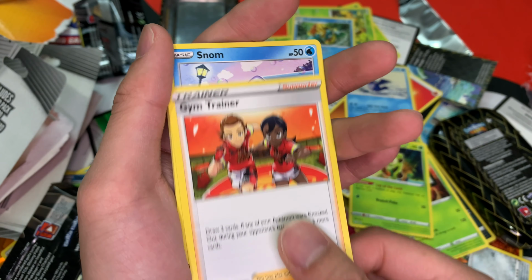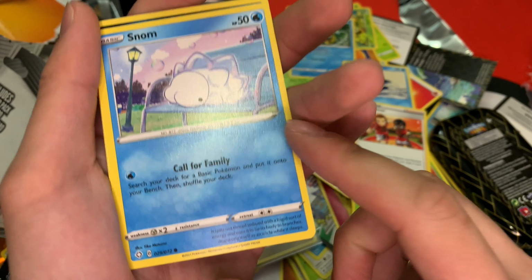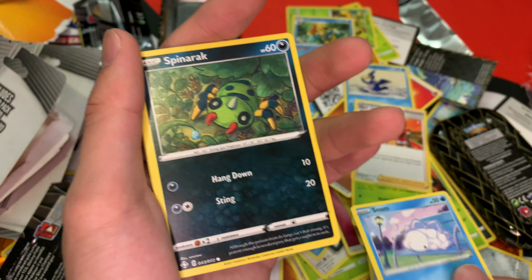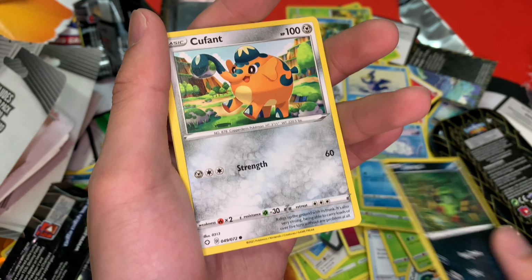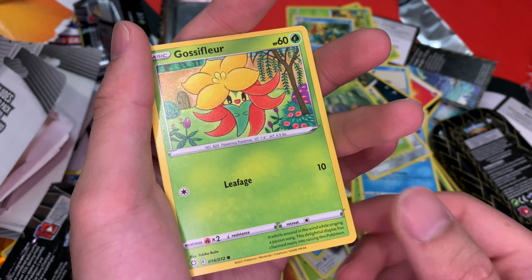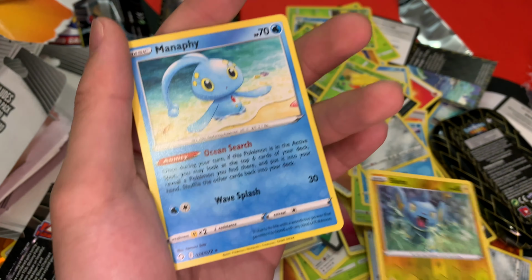But yeah, Gym Trainer, Schnom, very weird card. Who's the creator of this? Whose intern made these Pokemon, man? Spinarak, Kofukuri, Gossifleur, Shinx, and Manaphy.